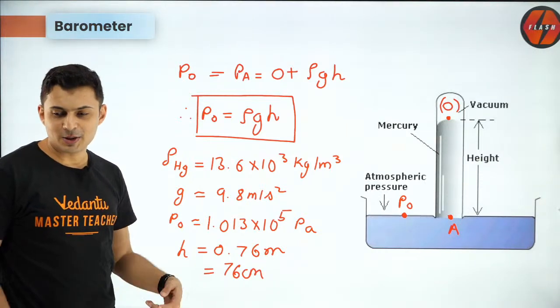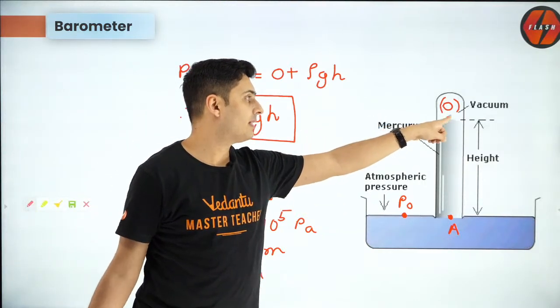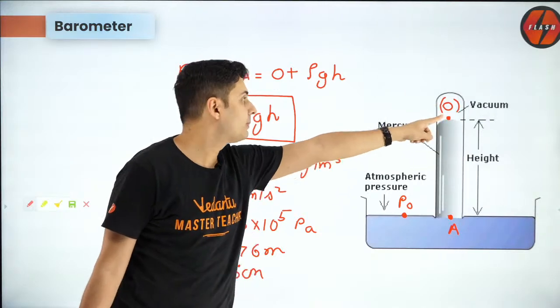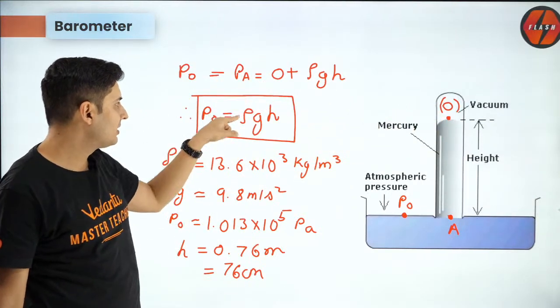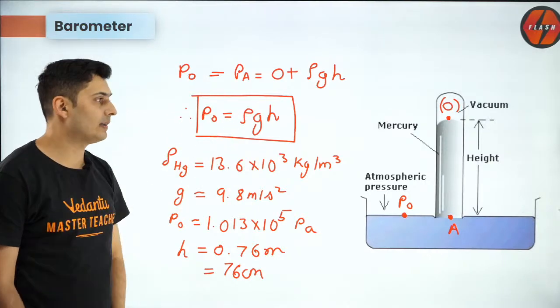Understood, guys? So remember, this formula is completely dependent on the vacuum being present here. If there is no vacuum here, this won't be zero. If this is not zero, there will be a term here which we don't know. So that might definitely give us a wrong answer.